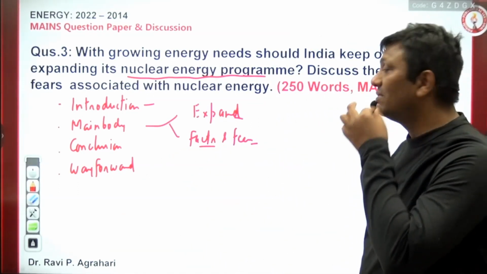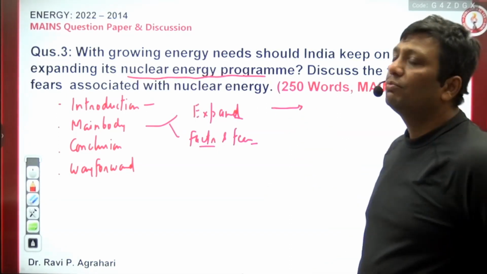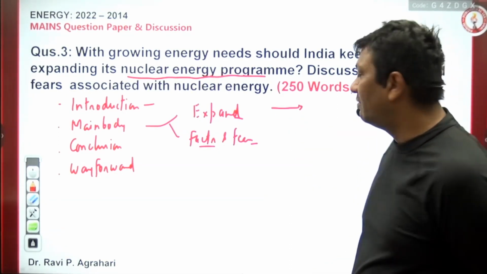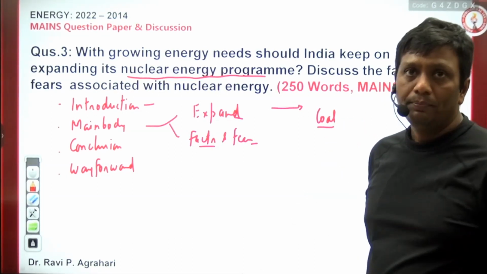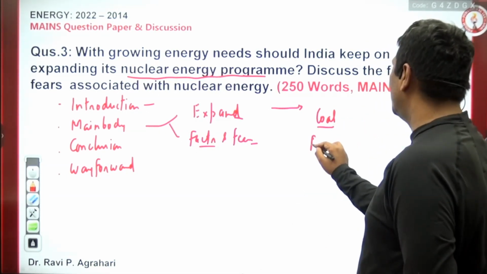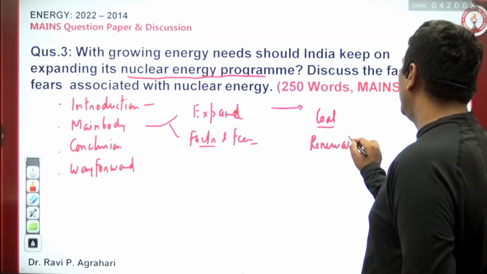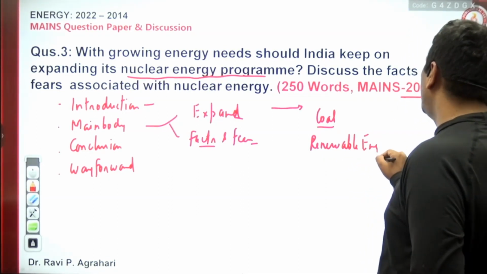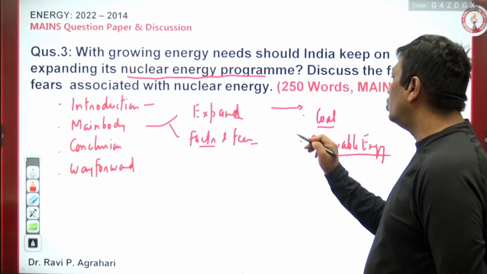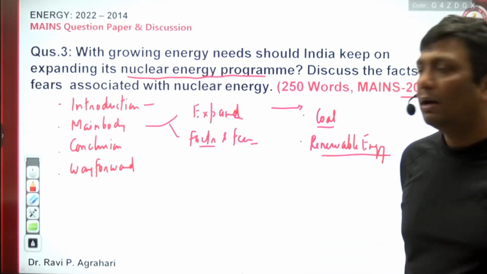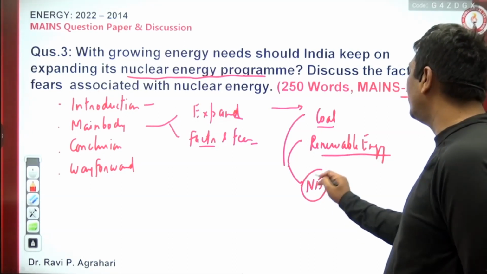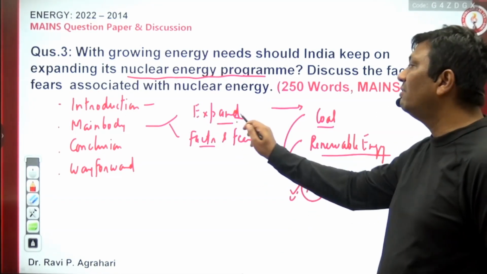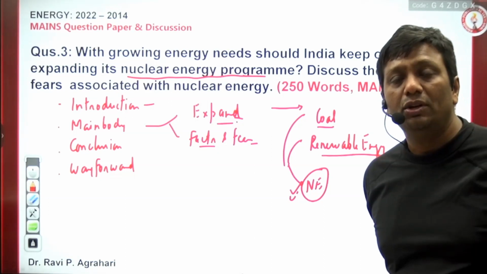Very simple, guys. I just want to tell you why we must go towards the expansion of nuclear energy. Today, if you see, one option of power generation is coal. The second is renewable energy. Now you tell me, guys, the disadvantages that happen in these two, you make them advantages with nuclear energy. So ultimately you will understand why we must go for the expansion of nuclear energy.